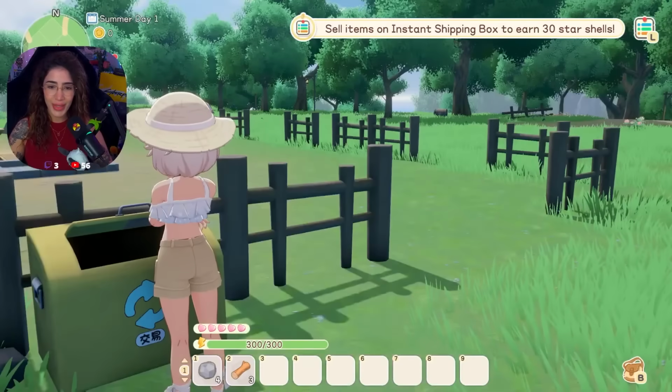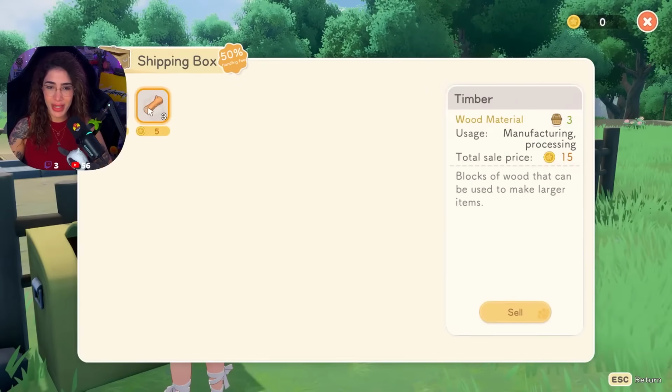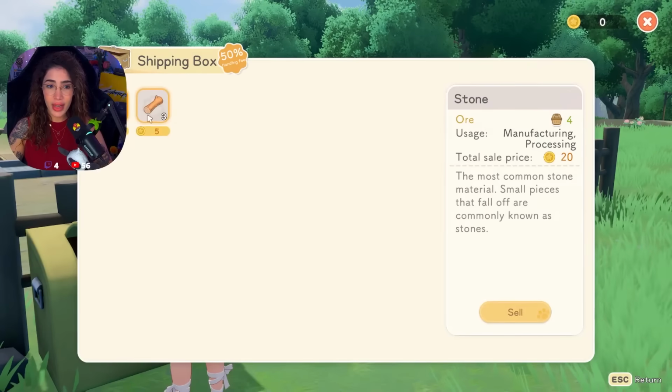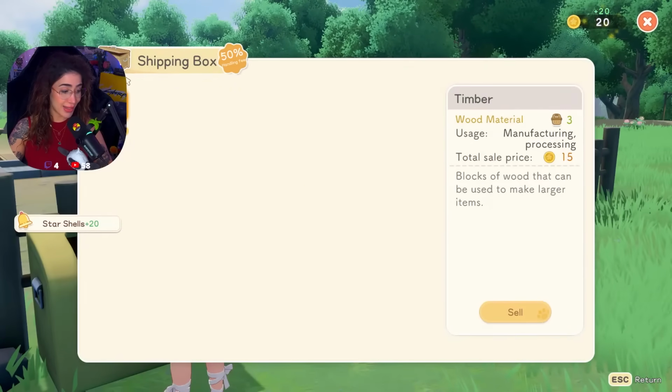Outside of your house, you're gonna find this shipping box. This is where you can sell items. However, this comes at a cost. If you use this option, you're gonna lose a lot of money in the process. So the game recommends that you go into the shops in person to sell them and get more money.